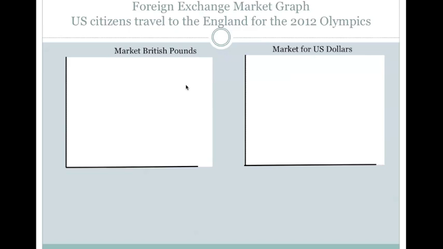and over here, I'm coming from the United States, so I'm going to refer to this as the market for US dollars. Now, from there, the only difference between your typical supply and demand graph is what goes on each of the axes. So, on the Y in your typical supply and demand graph is the price. But in this case, it's not the price of a product, but rather the price of an asset, or in this case, the dollar.